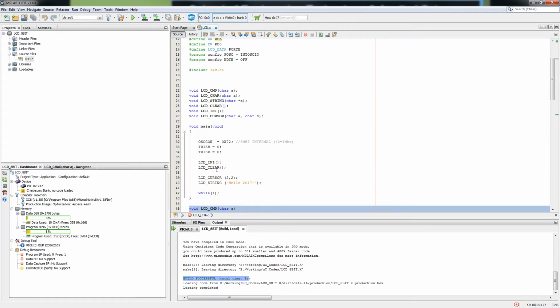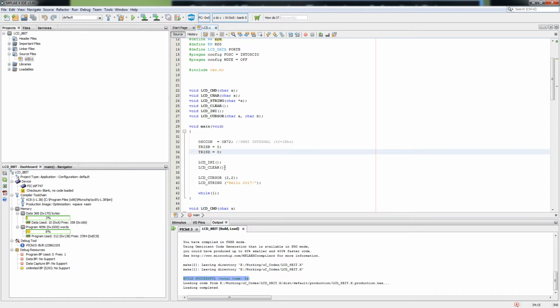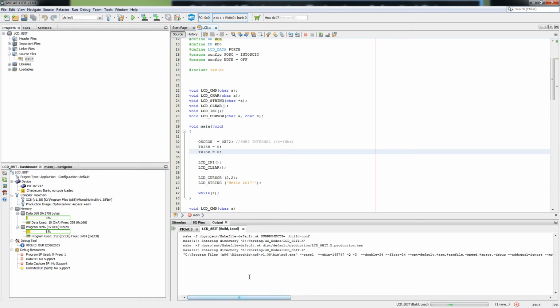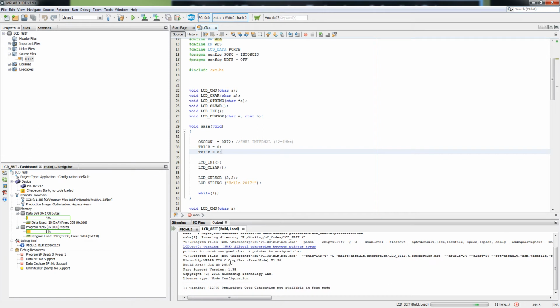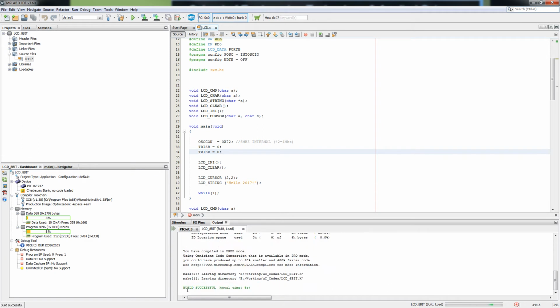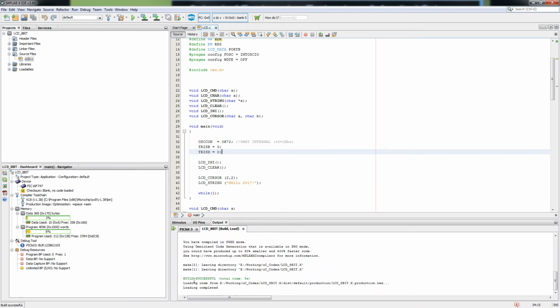Okay, so before you even start to do that, make sure that your code is correct, so no syntax errors. The best way to do it is to hit build and observe the result. So build success. If any failure, you have to fix those syntax errors first before you proceed to the next step. Okay, so now header file.